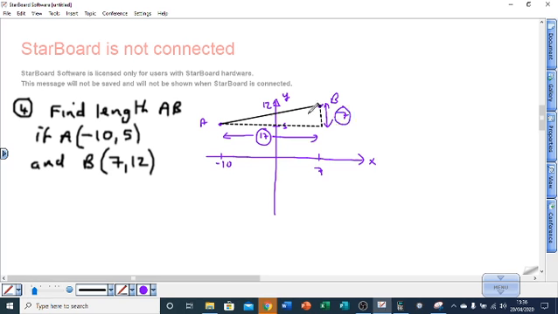Now to find this length here, you can see we've got a right angle here. It is Pythag. This is got to be side C. I'm going to just change my colour again. Okay, this is side C. I'm going to call this side A and this side B. We've got A squared plus B squared equals C squared. A, 7 squared, plus B, that is 17 squared, is equal to C squared. So to undo squaring this to give you C, you square root both sides. So C is the square root of 7 squared plus 17 squared.